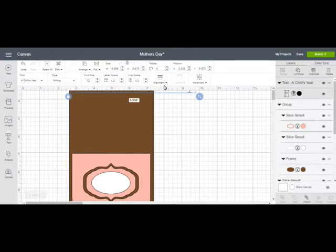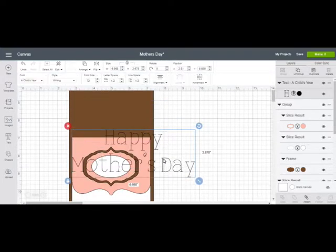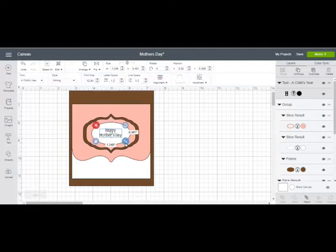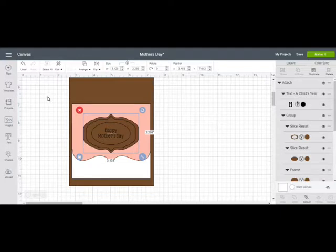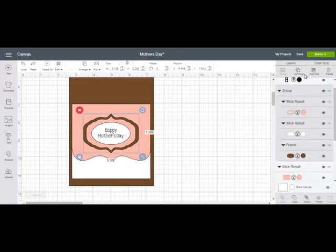Come on down. There we go. Now let's get it so it looks good in the center of that. I was going to call it a semicircle. Anyways, looks good. I'm going to now click on the white part so I can center. And click attached. Oops, I forgot. I didn't ungroup, so it turned it brown on me. So, back we go.